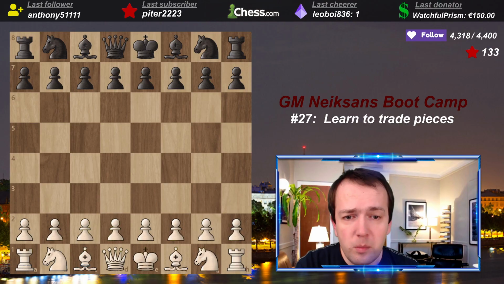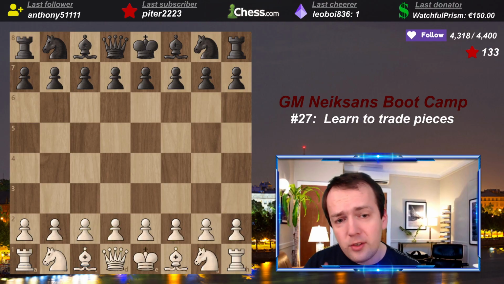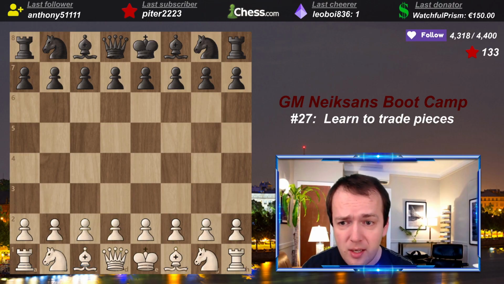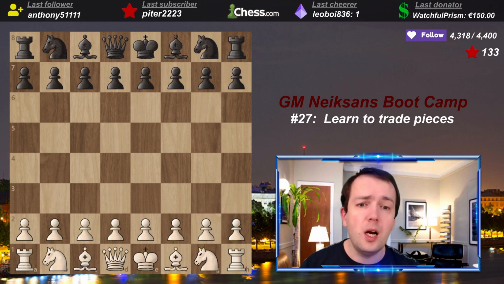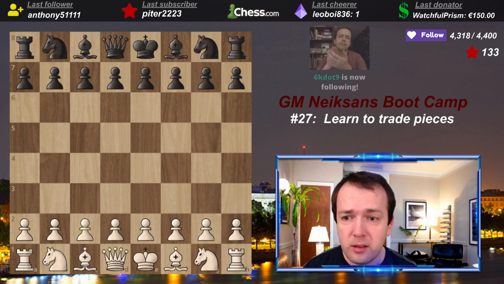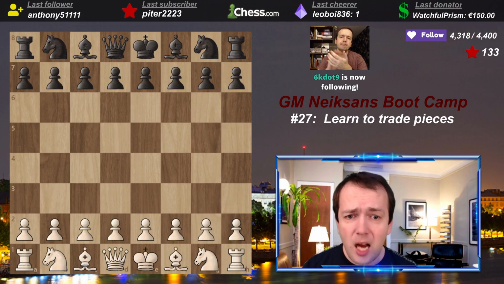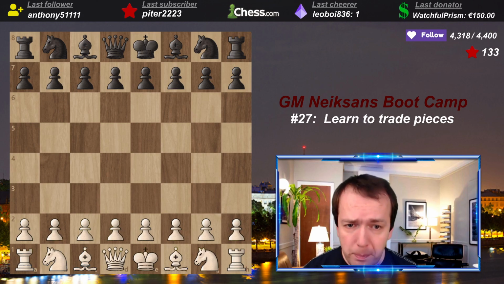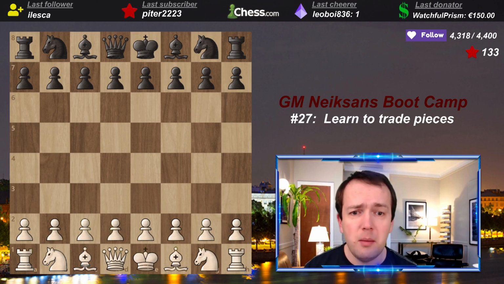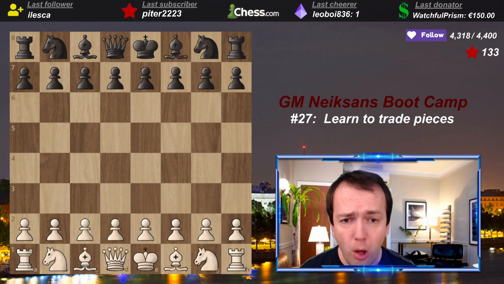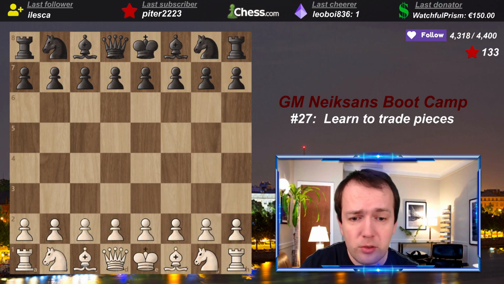There's obviously more examples than this. I'll show you every single game for every rule. And after that, I'll show some very high level games and explain the process, why they are trading pieces, why they are declining pieces. It's not random. There's always a reason. Gaining a tempo, starting an attack, removing a defender, simplifying the position, transposing to an endgame. There's so many reasons why people trade, but it's never tossing a coin. There's always a reason. So when you're trading, you should be thinking, am I gaining something from the trade?